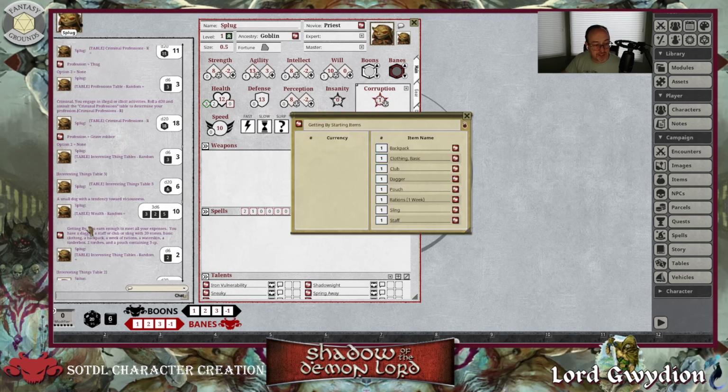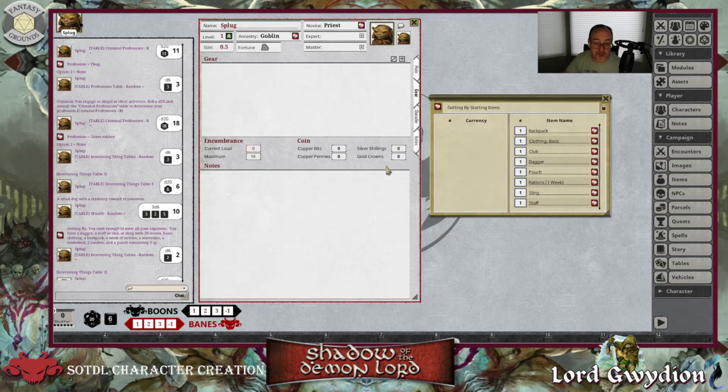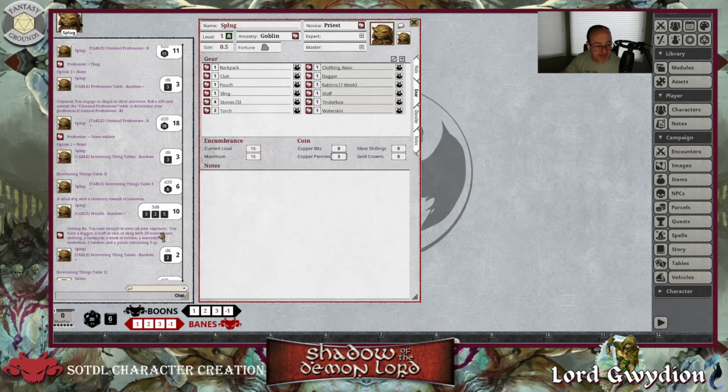So now we're clicking on your starting wealth. You're going to want to go over to your gear and see where it says here, everything you get. And then it also says a pouch containing 3 copper pennies. So you're going to want to put that in there for your starting money. But then you have to read this and you're going to drag and drop the parcel on. But then you're going to have to make some choices.